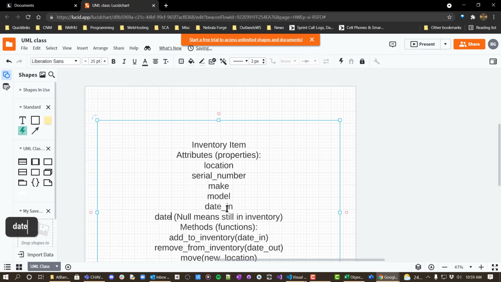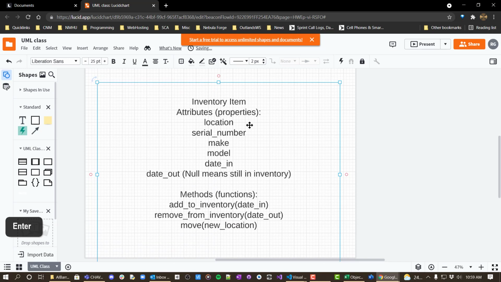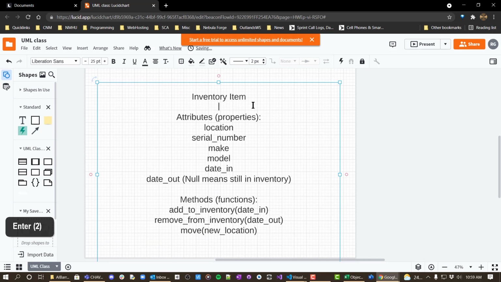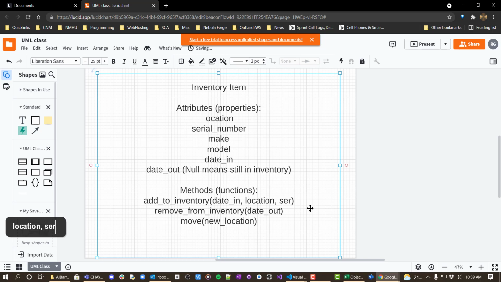because then we kind of have C. So here's what, so if we're writing code for this inventory item, we would have pretty much what we need. We have our variables. And if you think about it, when you add it to inventory, what else do you need to know? We might probably need to know location.